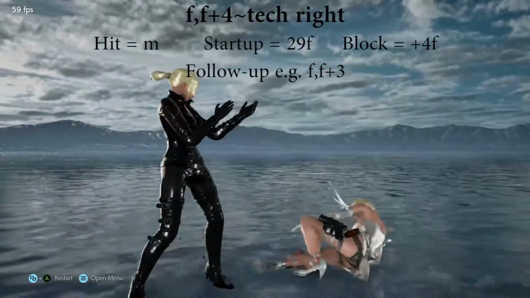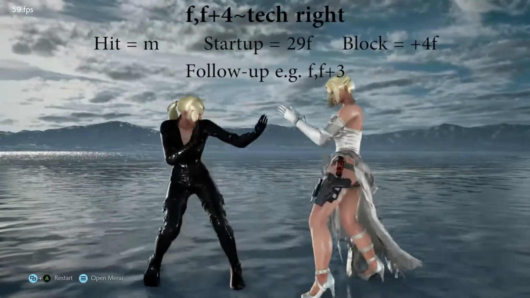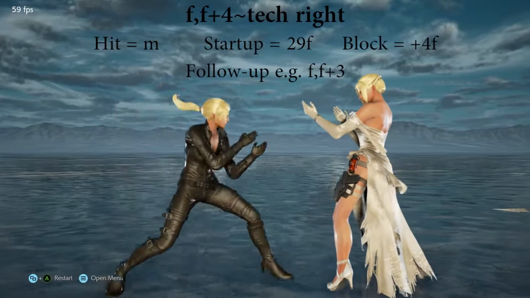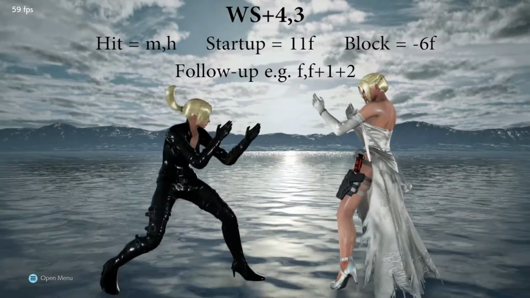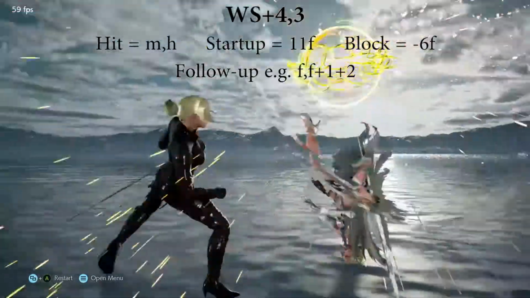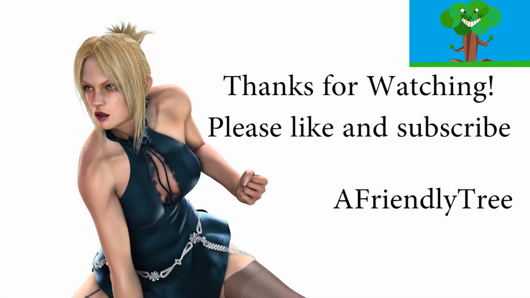Now forward 4 if you tick right. The down 4-1 of ticking left won't work, but you can still get an OTG follow-up. So a forward 3 can't be avoided. While standing 4-3, if the first hit connects on counter hit, you don't get a launch, but you can get a free forward 1+2.